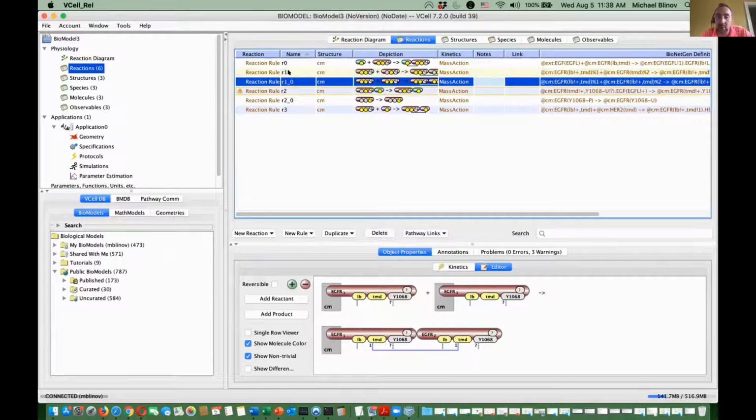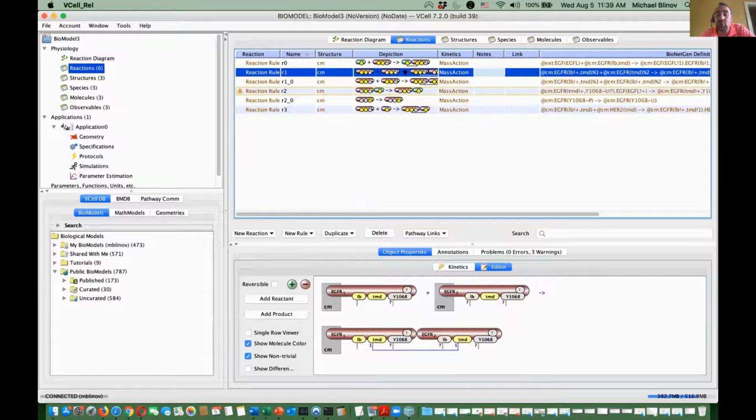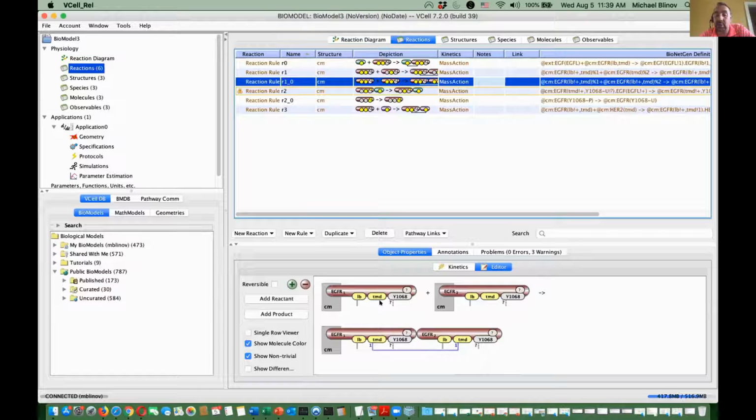Okay, so R10, I started to tell you that we can increase the affinity if both of them are bound to ligands. But I never actually defined how. Therefore, the network generates two identical reactions, but one of them would have a low affinity, and another one would have a higher affinity for EGF and EGFR complexes. So is it clear? Do you follow?